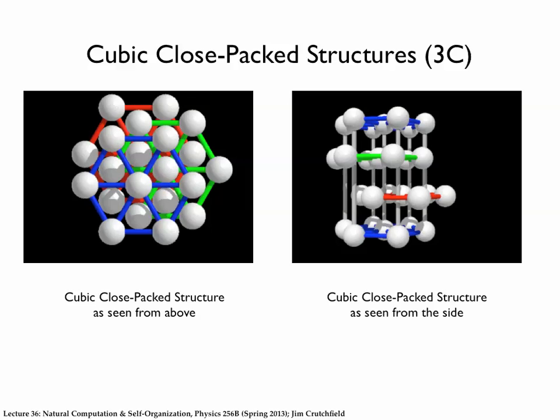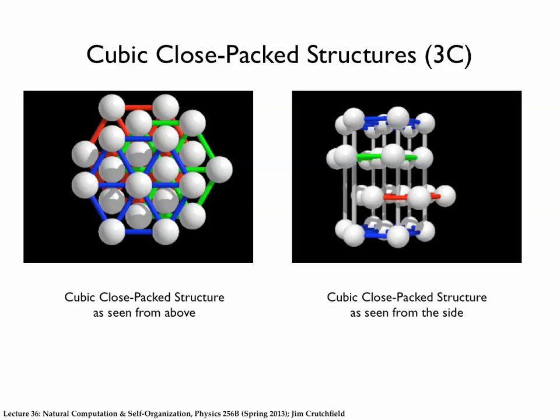For our purposes, what we need to know is that this one is going to utilize all three possible positions that we can place adjacent layers. So it turns out to be three, and you can see that at the very bottom we have the red, and then we put the green in some of those holes so that it was different from the red. And then finally, we put this blue layer so that it's different from the previous two.